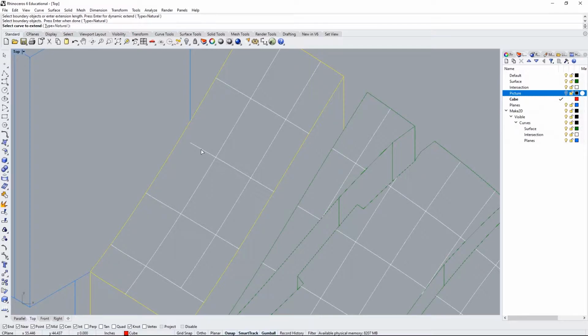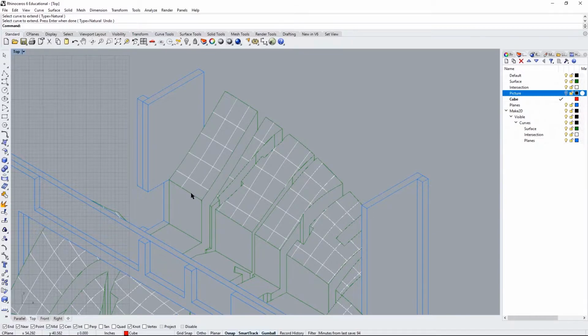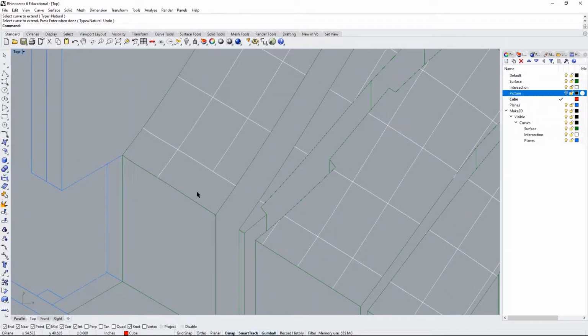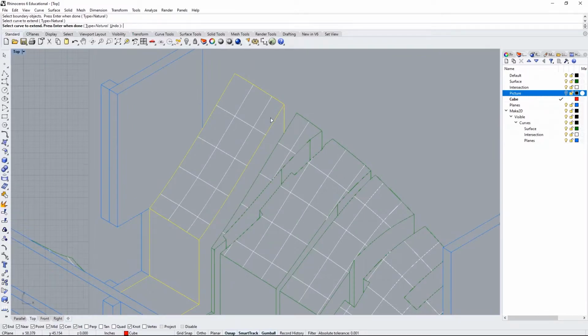If we select that curve, it'll extend it all the way to the end. So go through if you need to find places on your grid, like right here. It's also not complete. We can go through, select our boundary, press enter, select extend, and it'll continue that line to the edge. So go through if you are missing some of that information.